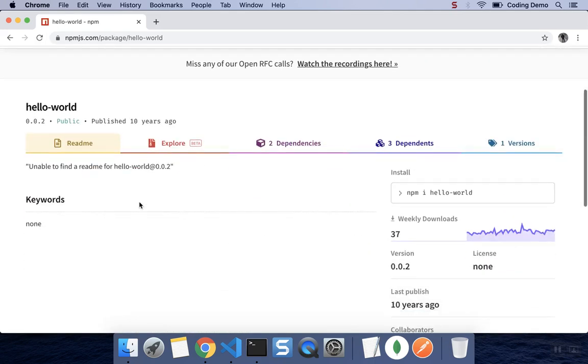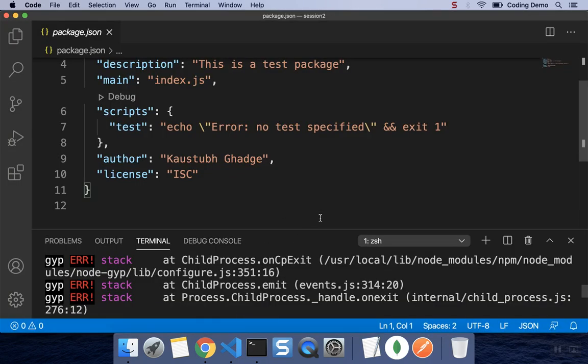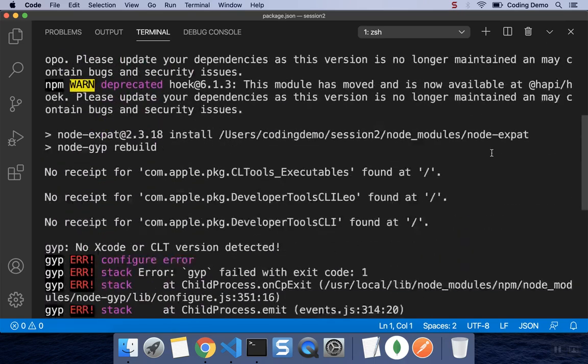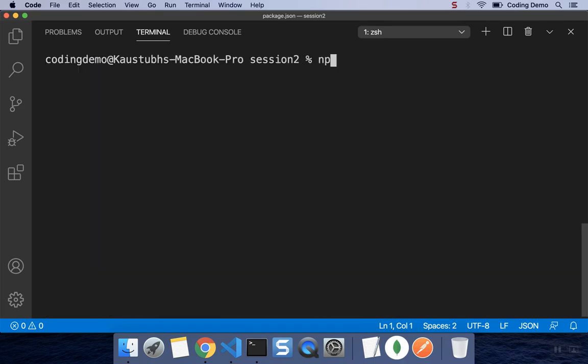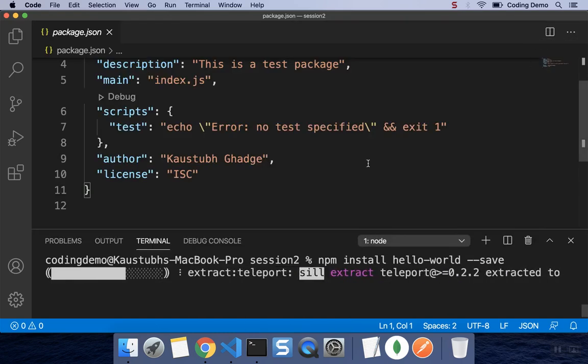I don't think it will require any detailed dependencies like xml-to-json requires, for which I don't have Xcode installed on my computer at the moment. So I'm just going to avoid this package for now, and I'm going to say npm install hello-world --save. All right, it will take some time to install this package. I don't know how big this is.